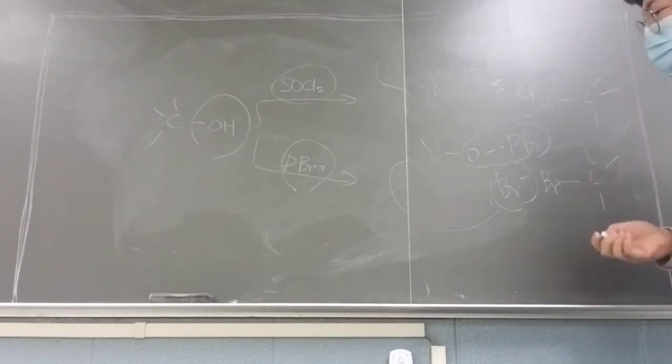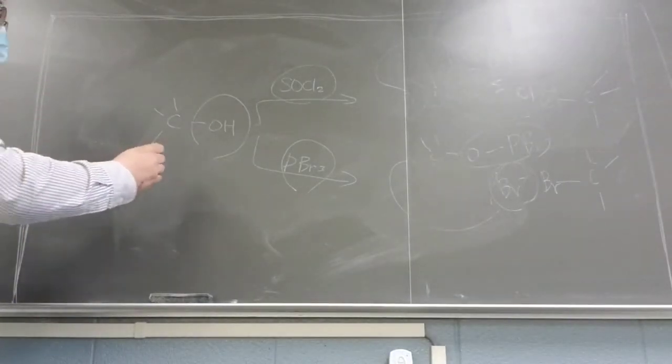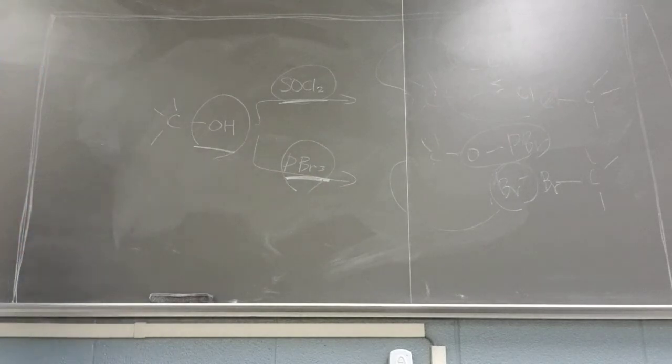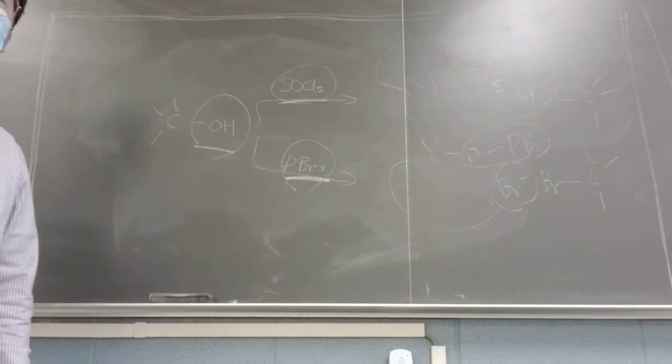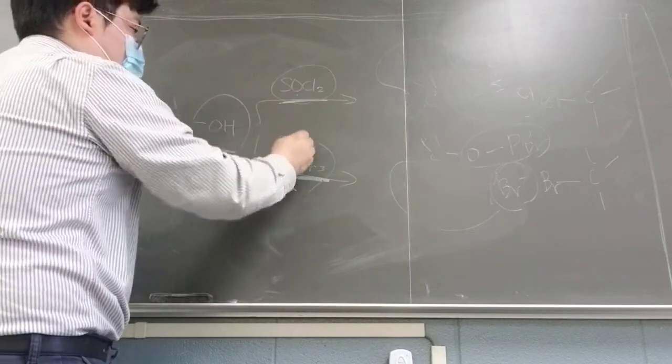Yeah, just there. Okay. But does it make sense? Okay. So this is the poor leaving group. In those cases, this is what we did on chapter 10. This is why we did this one, because the hydroxyl group will not leave the compound easily. That's why we're going to switch this one to these two.